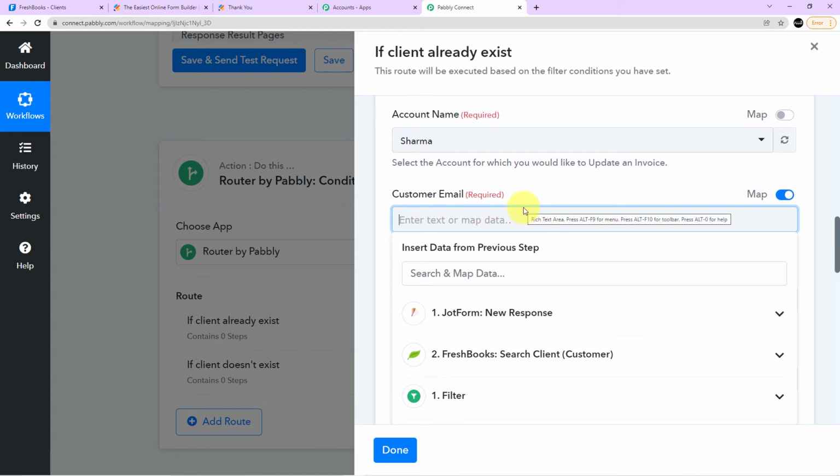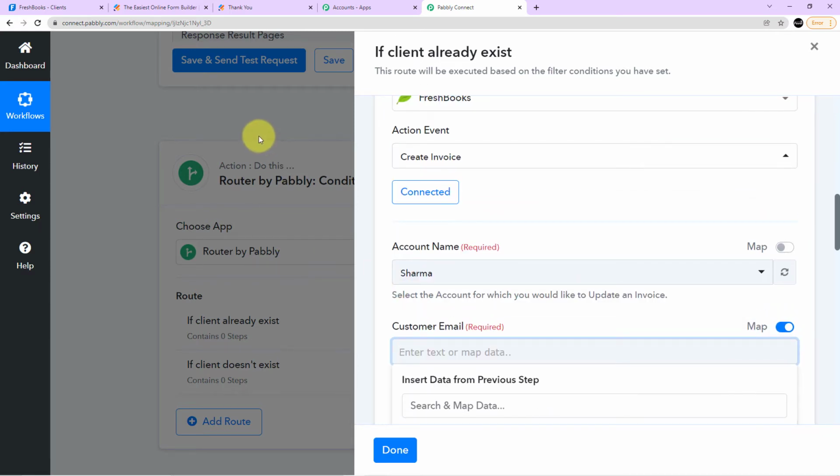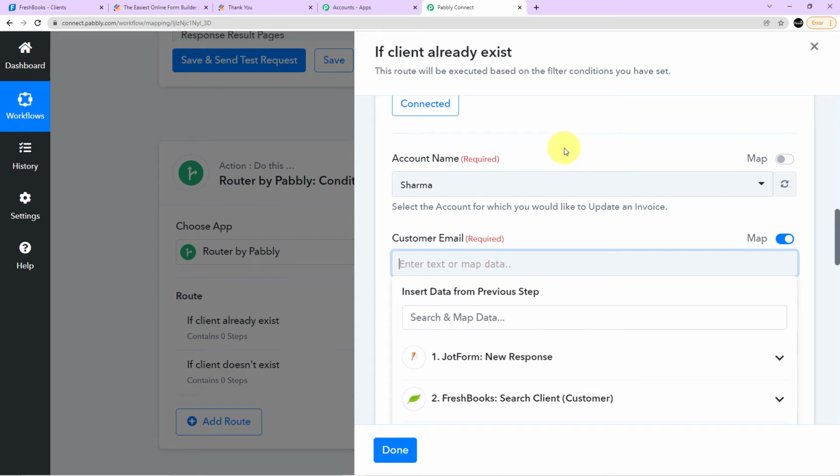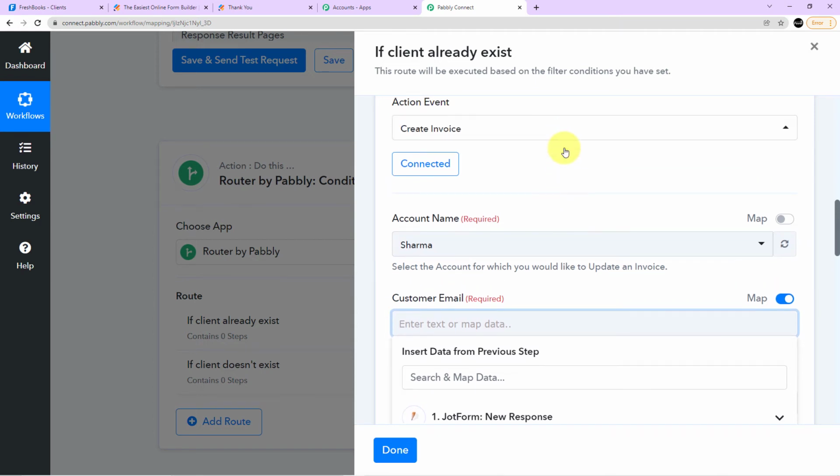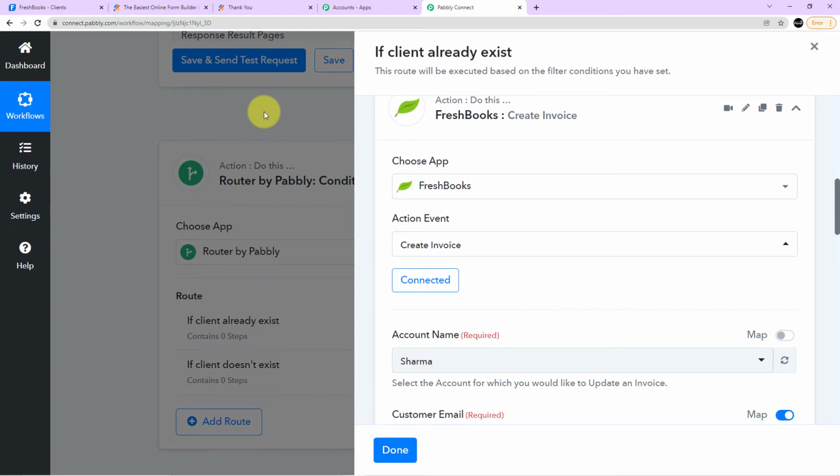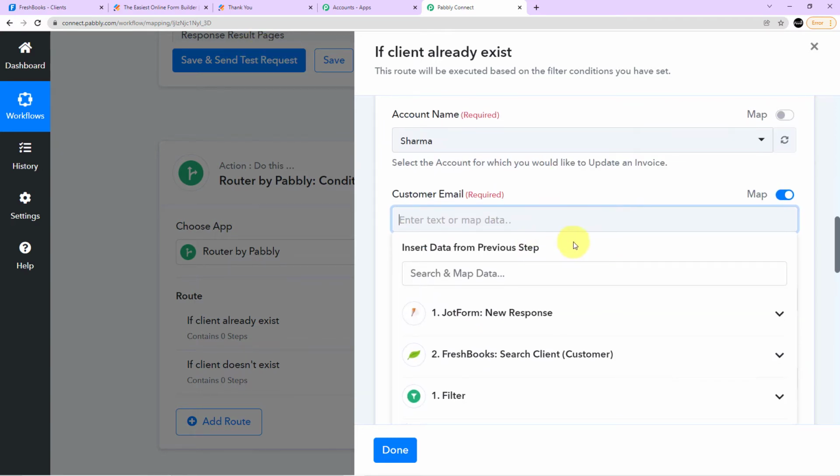And now what we are going to do, we are going to use a technique called mapping. And we have been using that technique before also, but I forgot to tell you. Let me tell you here what is mapping. Mapping is taking data from a specific window. For example, here I'm taking data from this window. I will show you. So from that window, the data is taken and is given the permission to be inserted here without copying or pasting or without doing any manual tasks. Okay. So what we are doing, we are mapping.